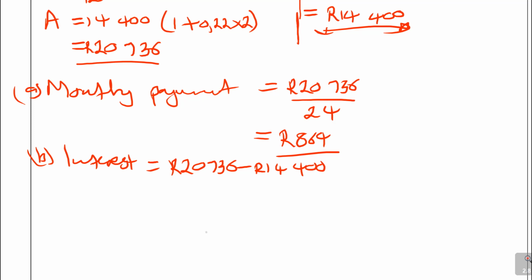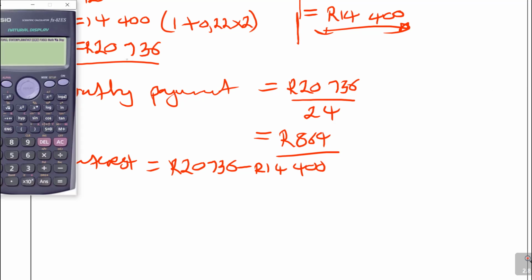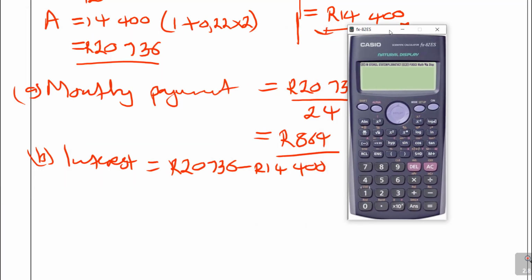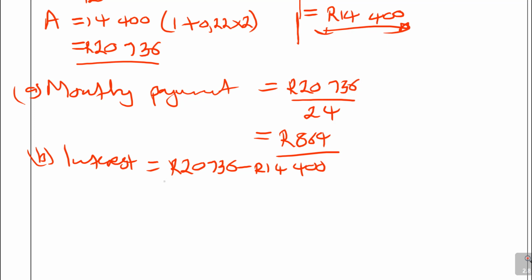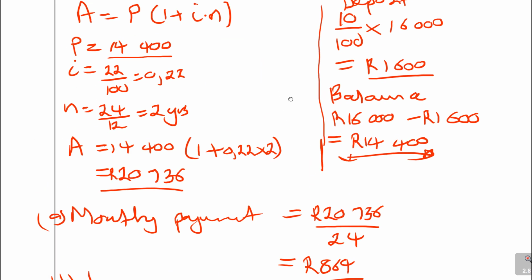So you want to understand how much more did you pay. You know, that's the part of credits. It's very important to know how much more am I paying, which is 20,736 minus 14,400. You paid more, 6,336. That's how you paid more, 6,336. This is their profit, which is in a way your loss, you know, because of going on credit.